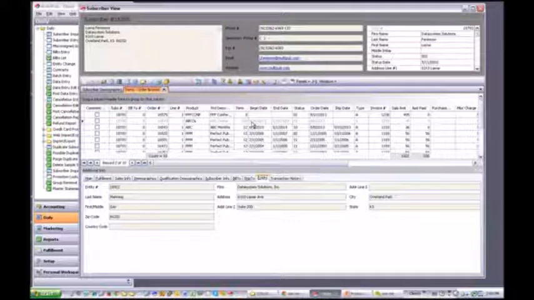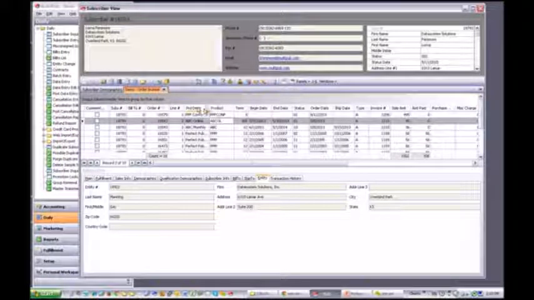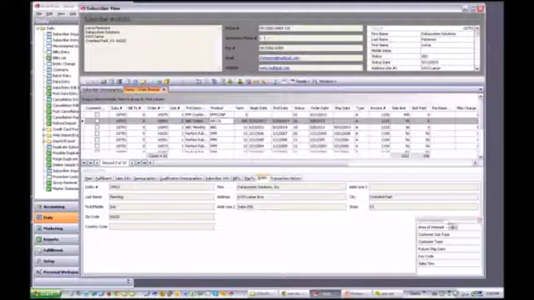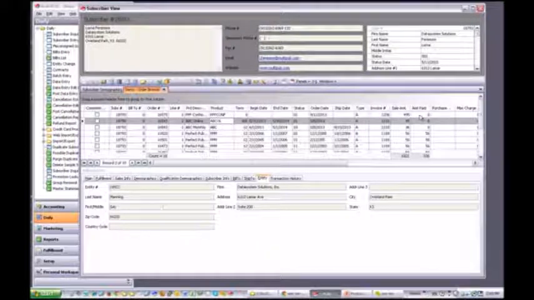Something else that I would like to point out here is we make heavy use of grids throughout the system. And the grids are really cool in that you can drag and drop things around. You can put things in different orders. You can remove fields completely from this grid by saying I want to remove this column. I can add columns to it by clicking this and adding new columns to it that I've maybe previously removed. We have a footer here at the bottom, and I like to have a sum of the sales amount here, but you could change it to a minimum, a maximum, a count, an average, or you could take it off altogether. So we make heavy use of grids.